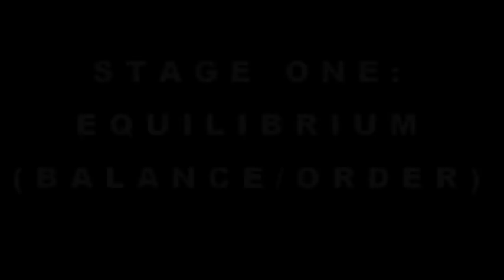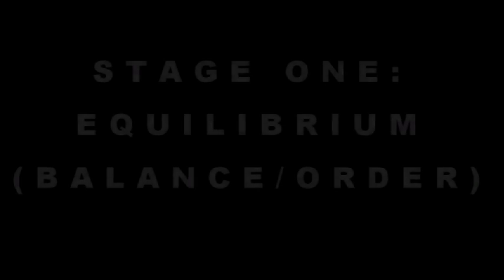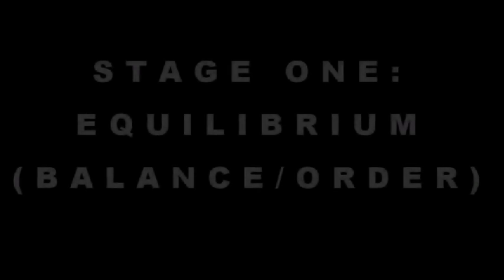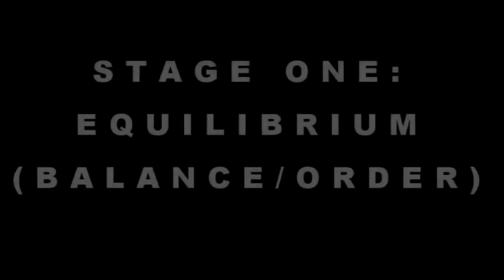Todorov identified that all storylines begin in a state of what is called equilibrium. So that's part one of the narrative structure, equilibrium. Now, equilibrium simply means order and balance. Most stories start with everything being perfectly okay. In Macbeth, that is true to some extent.